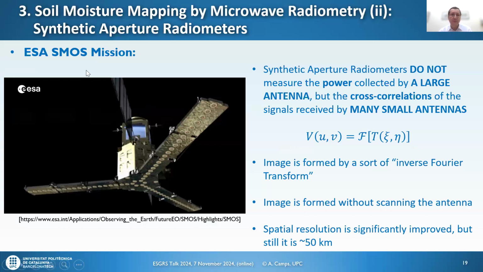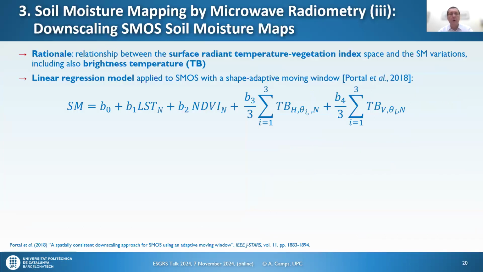But a camera that works at a wavelength of 21 centimeters. Still, even though these arms are 4.5 meters long, so you can imagine the size of the antenna, the spatial resolution is quite coarse. It's about 50 kilometers, which is basically okay for climate applications, but is not useful for agricultural applications. So how do we pass from this coarse resolution, 50 kilometers, into a much better resolution? And actually, I'm going to spoil myself, but now we are down to 60 meters, and in some cases, we have gone down to 20 meters.